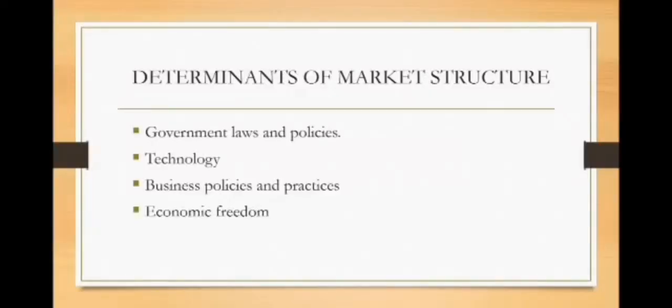Determinants of market structure. First, government laws and policies. In some industries, the government controls how competitive firms can be. This is for the good of the buyer and the economy. For example, in some industries that sell water or electricity, only one firm is allowed to sell each service or good. For transportation like public buses or communication like telephone lines, the government will let only one or two firms operate in particular places in the country. The government also ensures that the monopolies don't abuse their power.